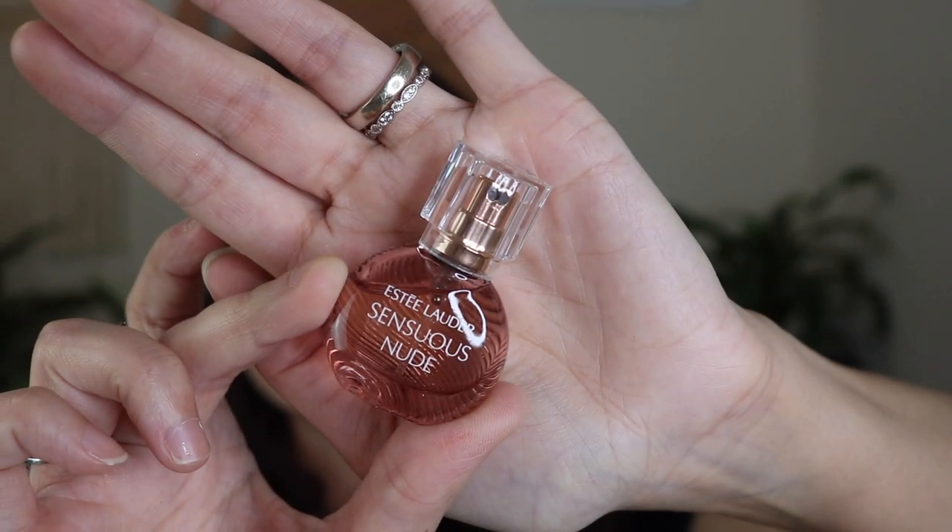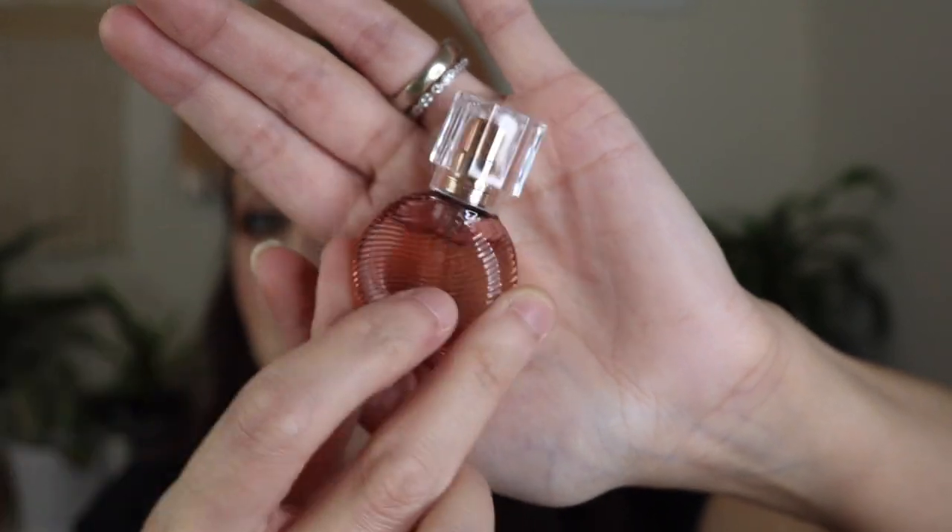I have got a little mini of Calvin Klein Eternity — I keep this just out of nostalgia, it's so nostalgic. I just love it. I have got Estee Lauder Sensuous Nude — super cute little bottle. I love Sensuous, I also love Sensuous Nude, but I don't think I love Sensuous Nude enough to want a full bottle. This little mini is just perfectly fine. I also love that the mini is a sprayer with a cap — it's such a great little mini.